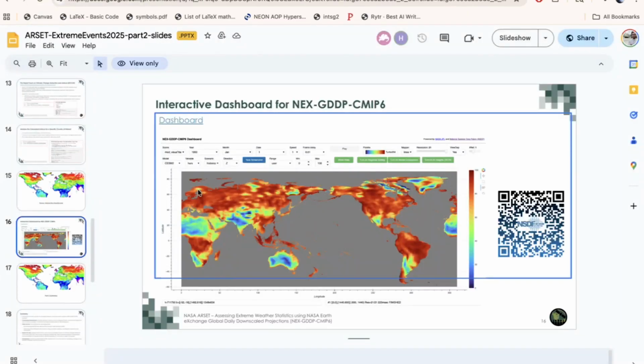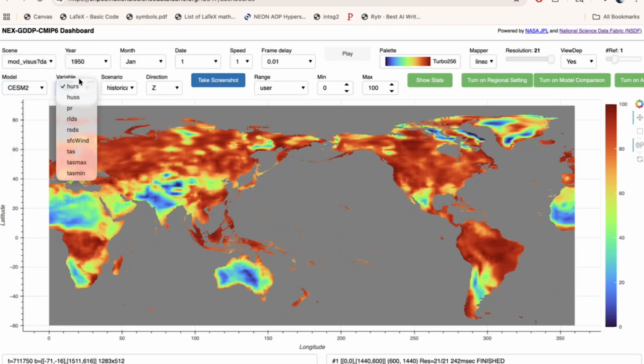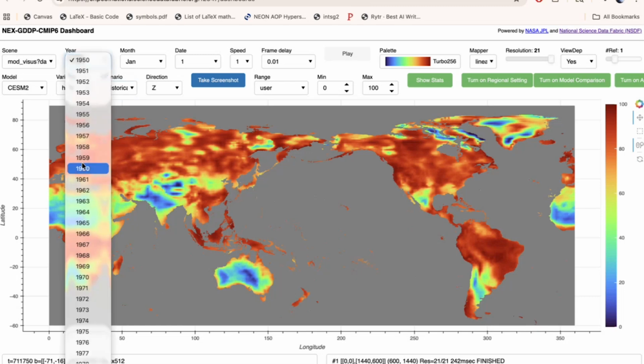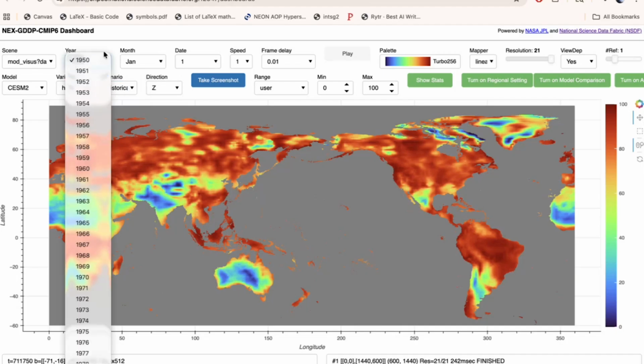Basically, we leveraged all the models and scenarios that we showed earlier with Intake and made them available from the dashboard itself. Once you are here, you can see all the models that are available from the dashboards. You can select any of them. We have 9 variables available and 3 scenarios for now. All 150 years of data are available from the dashboard itself. Once you specify the scenario, you just have to come back and change the year to your interest.